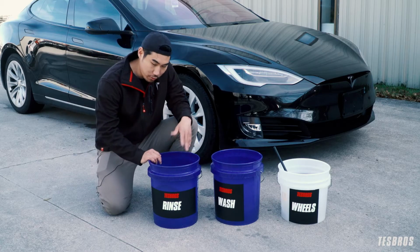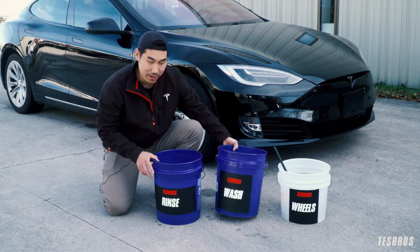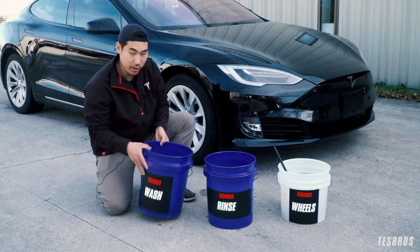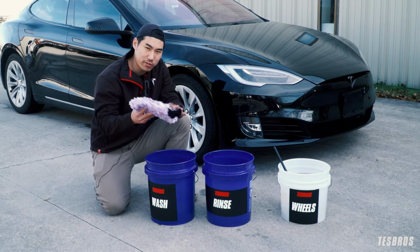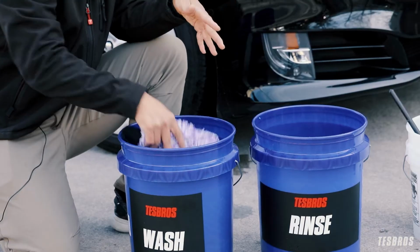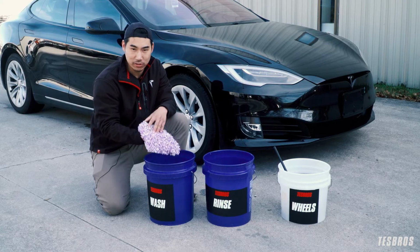When we wash a car, we typically do the two-bucket method, which consists of a rinse bucket and a wash bucket. The reason you do that is because you don't want to cross-contaminate. If you have one bucket and you wash with a microfiber, then dunk it, pick up all the dirt, and put it back in, that'll be a disaster. It'll scratch your car all the time.